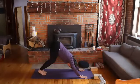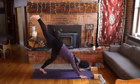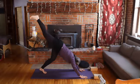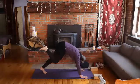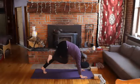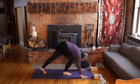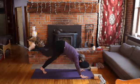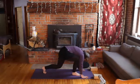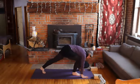Now, a lot of people find that taking the leg back first helps because you get a little momentum swinging it through. Just as we did before, you're going to inhale as the leg comes up. You want to deeply exhale, let the weight come a little forward, push into your arms so your upper back kind of lifts, gives you more space, and see how far you get. Right? So I'm about 8 inches from my hand. Try again, reach up, breathe in, exhale. Oh, if I kind of lift off my back foot a little, I get about 3 inches from my hand.